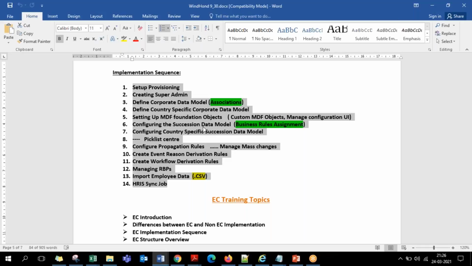For a position, some XYZ position, whatever you create, each and every minute detail of information will be captured at a position level. So tomorrow when you are creating a job requirement against that position, the system will automatically pull in all the fields from the job information, from the position object. So whatever position you are creating a new job requirement for, the system will automatically pull all the details.